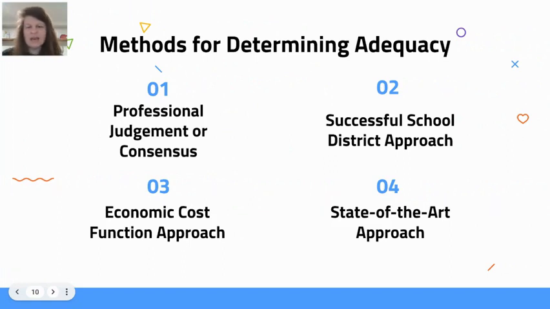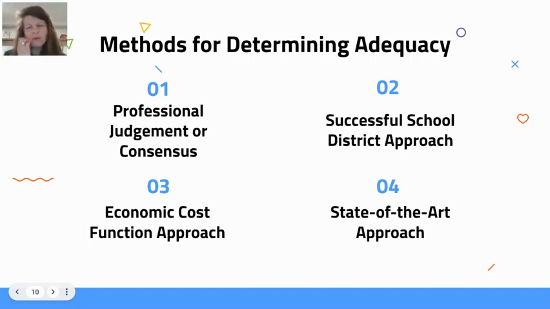The third approach is the economic cost function. It uses statistical modeling to determine the cost of achieving selected student outcomes while relating it to the school district's resources. It incorporates and reflects personal and community values. According to this method, adequate spending levels are close to the median spending level in the state if the researchers select average student proficiency levels. The author does caution that average has many different levels.